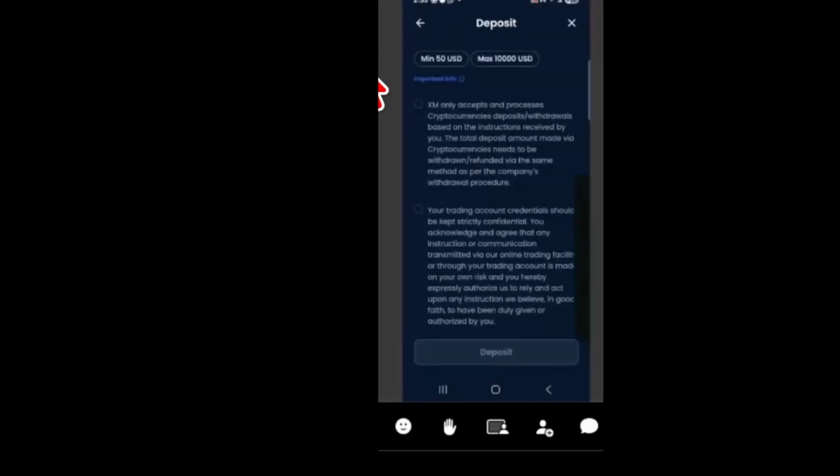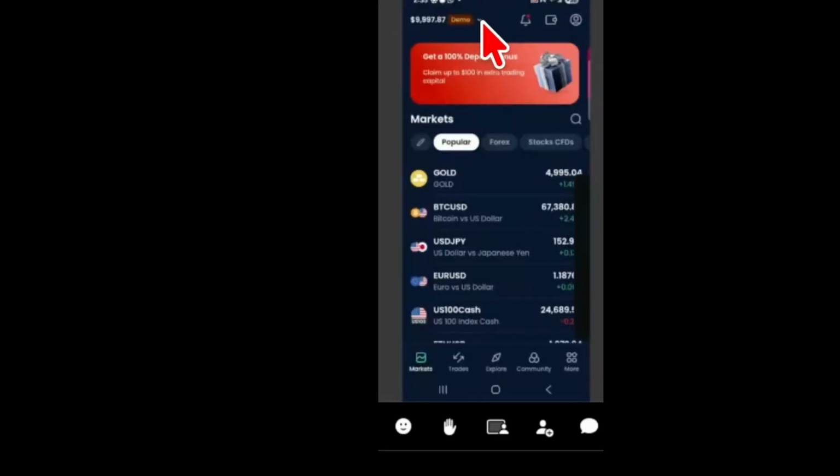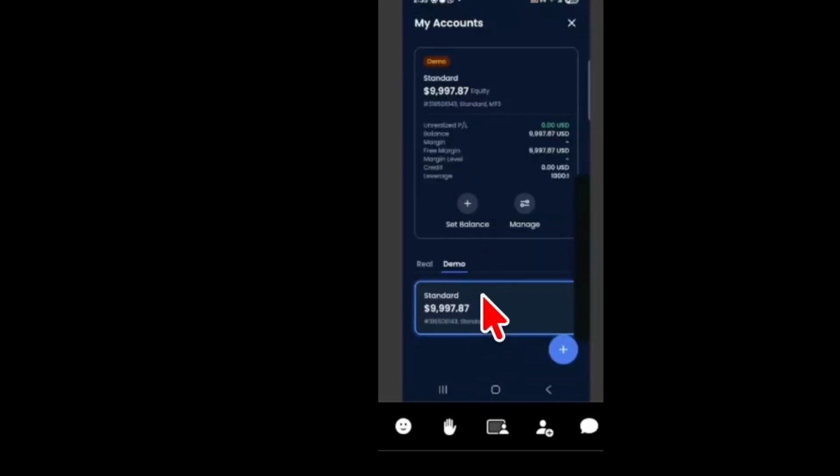Once you get back to the XM app, just click on this place, or you close it. You don't need it again. Either click here to take you back, or just close it, either of the two. If you are on this demo here, you see that there's no deposit there again, because you have already deposited. If you are on demo, you click on this arrow here and it will take you to real. Just choose this real here.